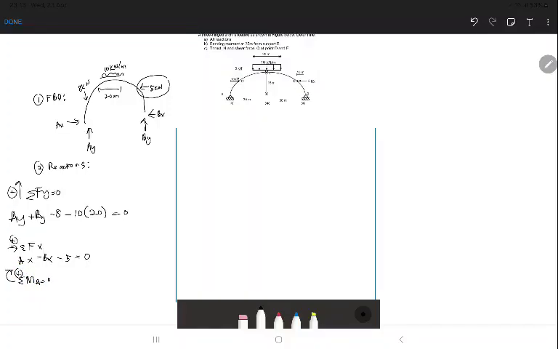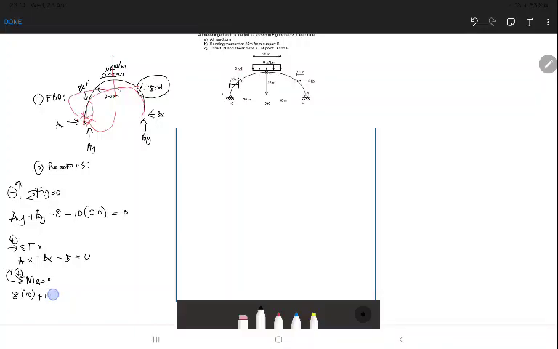And then you do for the whole structure, taking moment at A equal to 0. In this direction positive, clockwise positive. So taking moment at A equal to 0, you have 8 minus BY minus 5. Okay, your center of gravity is here. So 8 times 10 meter, so you have a distance of 5 meter.